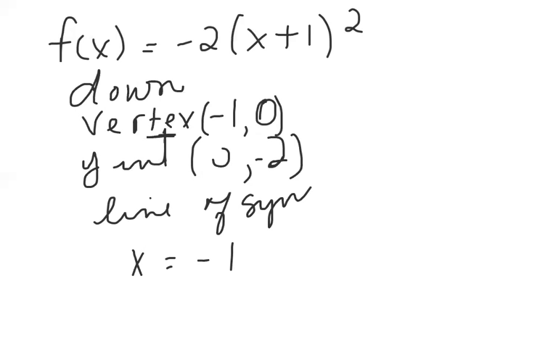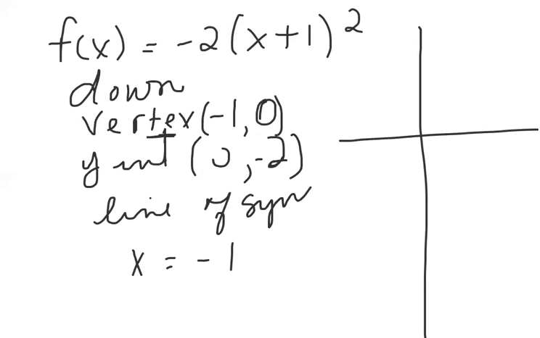So we're going to go ahead and go to the xy plane and graph, everybody, okay? So on this one right here, I always plot the vertex first, guys, always. It's become such an ingrained habit for me. I cannot see myself graphing parabolas any other way. I have to plot the vertex first. So here's my vertex at negative 1, 0.